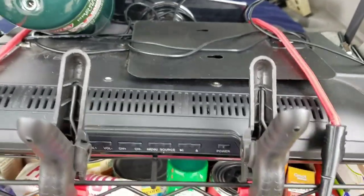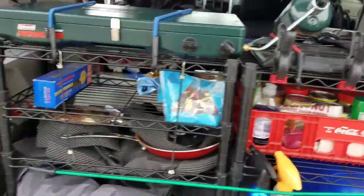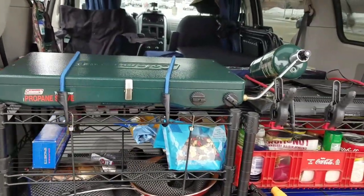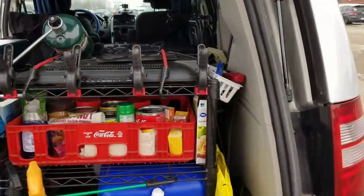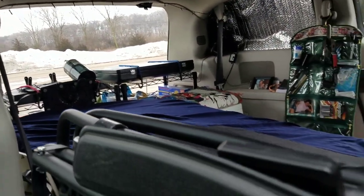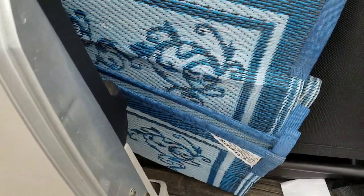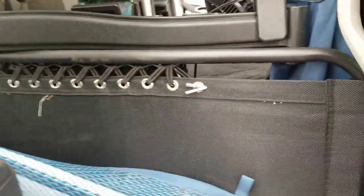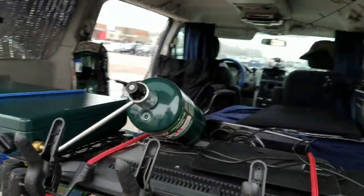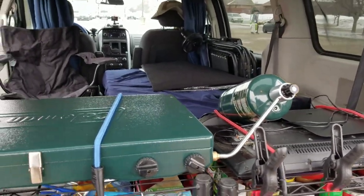I have a TV, which I rarely use. It's a 12 volt, so it doesn't use a lot of juice. Oh, and also my refrigerator is 12 volt. It's AC and DC, so I can switch it up. I have an extension cord with a power outlet, so if I'm plugged in somewhere, I can switch it up. I have my outside mat and my zero gravity chair. I use the front passenger seat for storage: my bottled water, anything else I need handy.